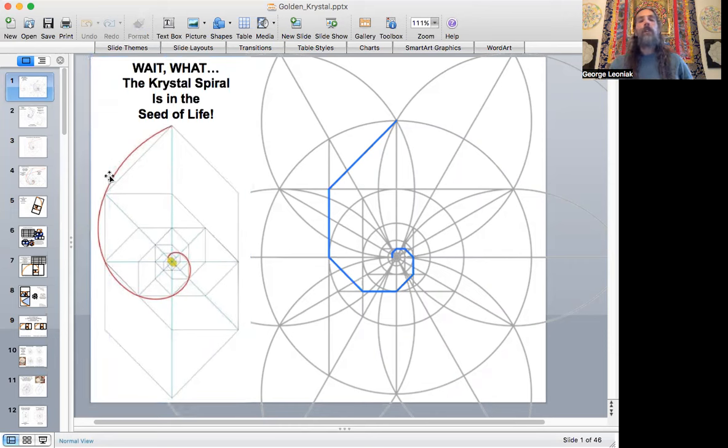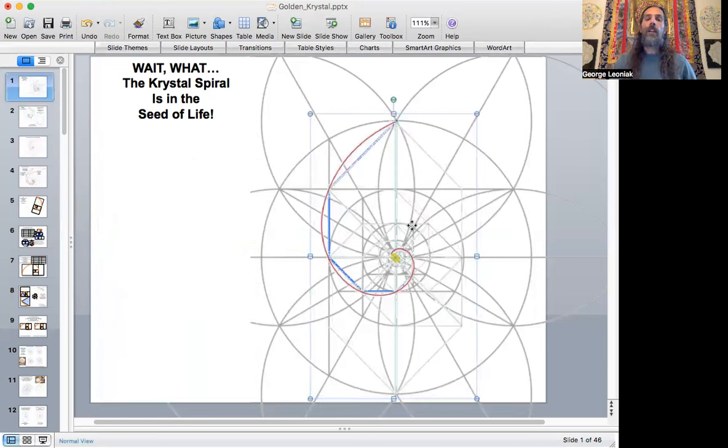You see we can work our way around by connecting the edges of these squares as we go further and further in. And it can be drawn in the seed of life, probably even easier than drawing all the squares, because the seed of life, these could be stars. If we do a full triangle here, we can make the hexagram stars. You can cross two of those edges there, and you'll be picking up the points as you go around right within the seed of life pattern. So there's nothing wrong with the hexagon pattern to be able to draw this template, and you can see that it fits right over top of it, just like that.